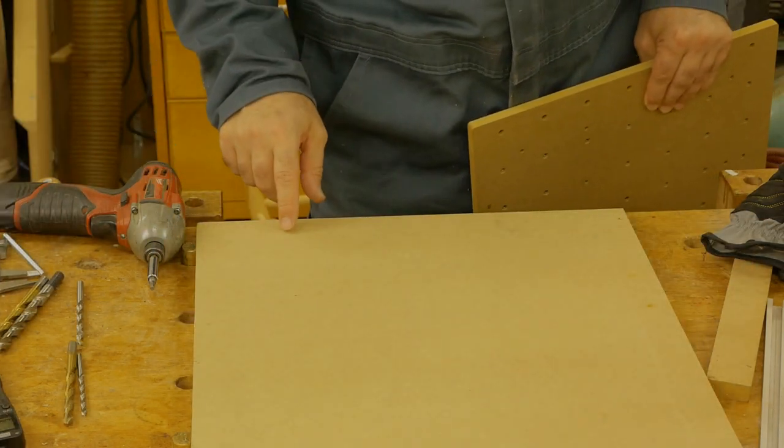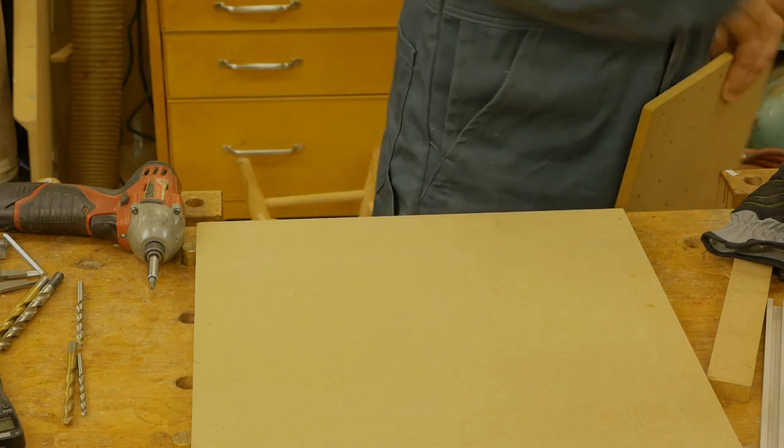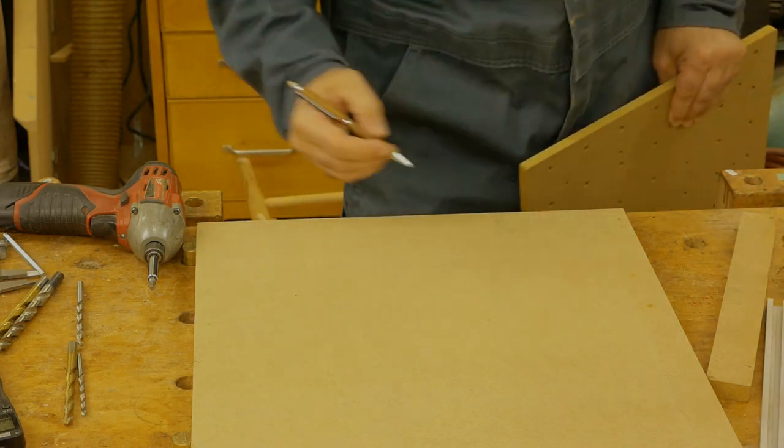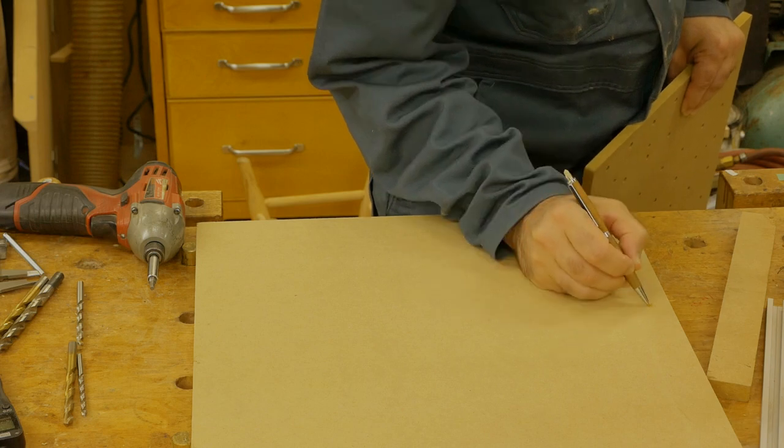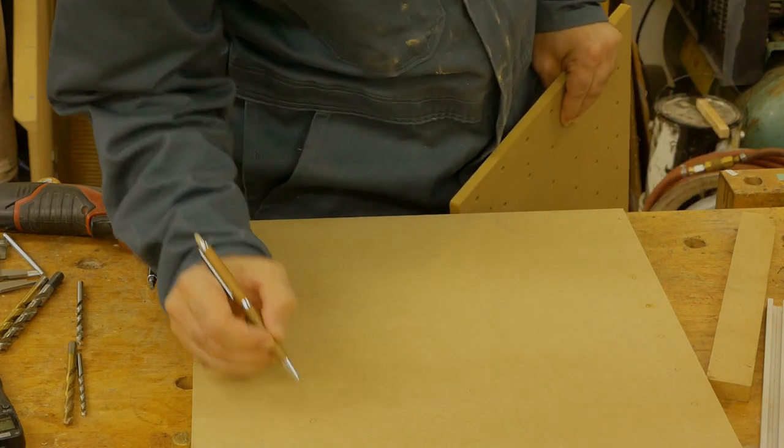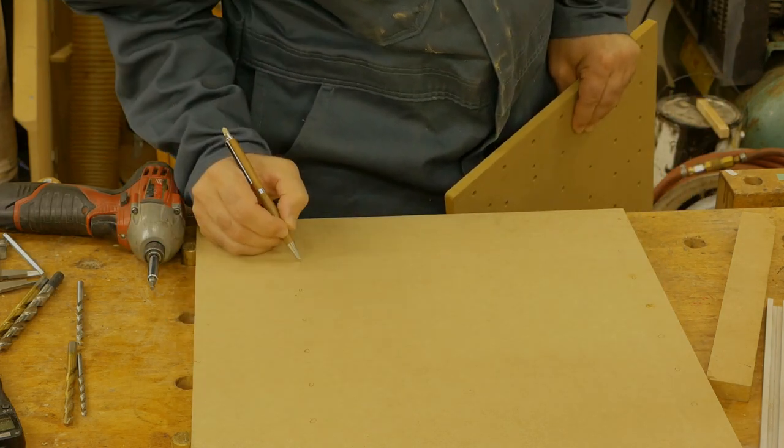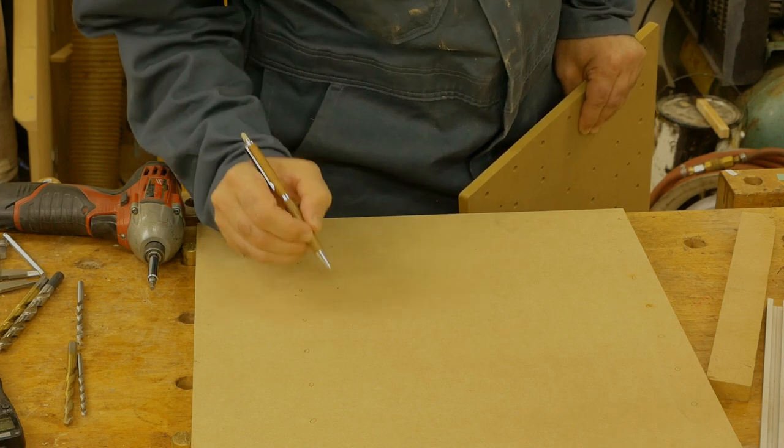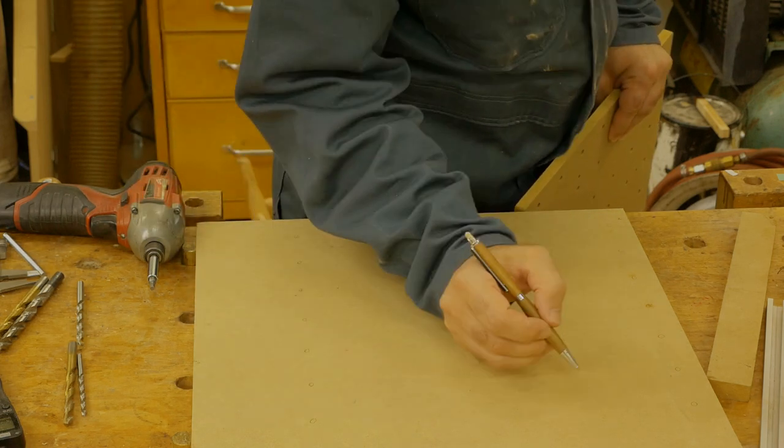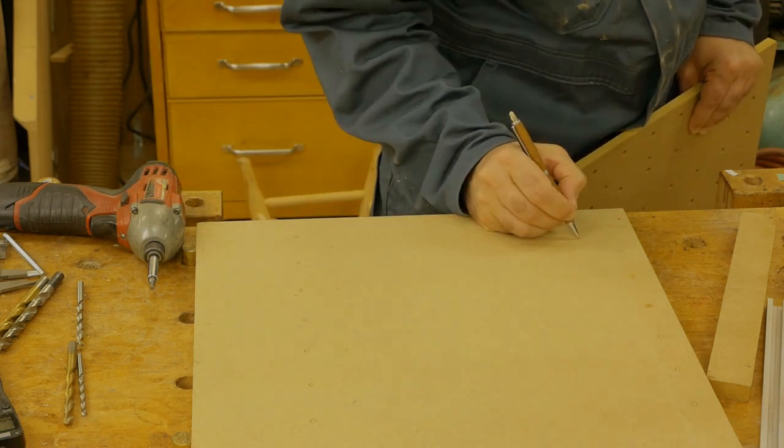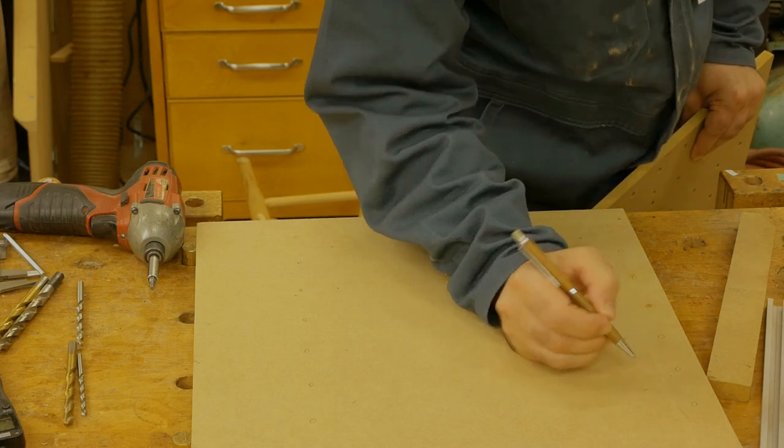If it gets harder to see, all you can do is take a pencil and mark the holes where they are. You can use different symbols that way you have an idea that one is the attachment hole and the other ones are the insert holes.